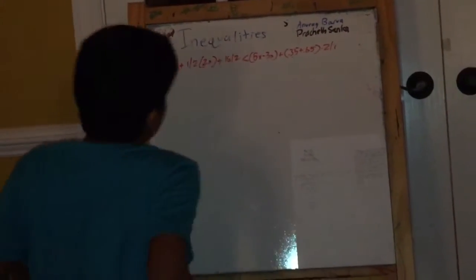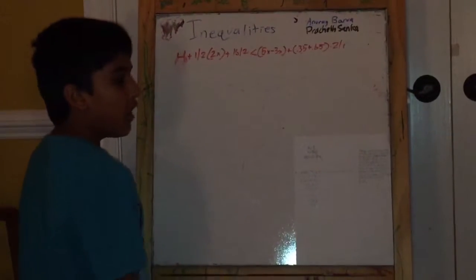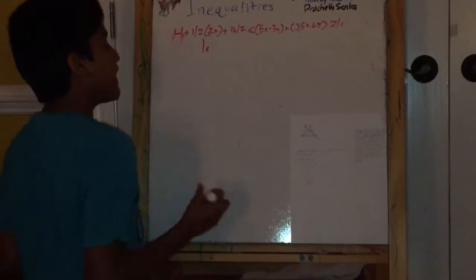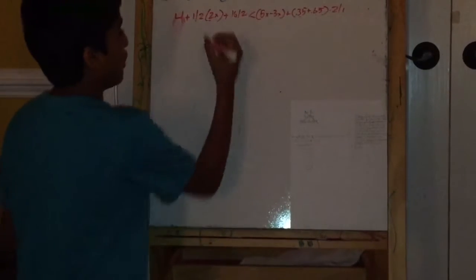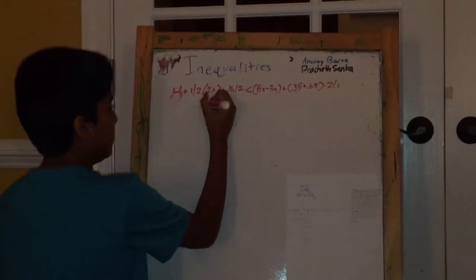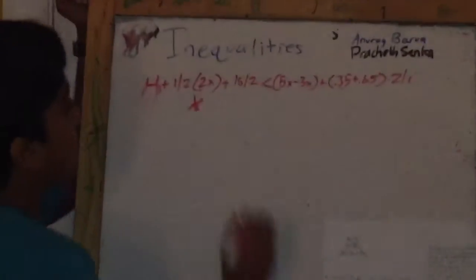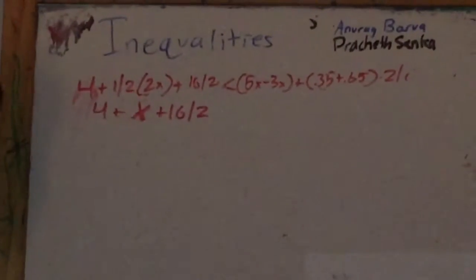Okay, so, like I said, distributive property. Half of 2x, we all know. Half of 2, 2 times 1 half is 1x. But we're savage, so we don't write 1x. We make it easier. We write x. And then we fix that x, because we wrote it terrible. Now, you gotta bring down the rest. 4 plus x plus 16 over 2.